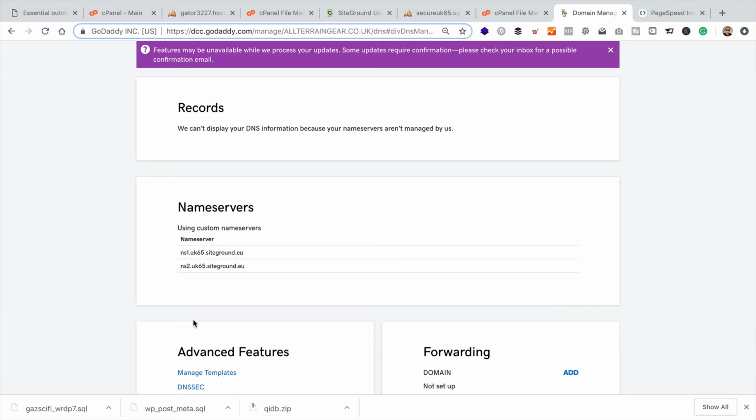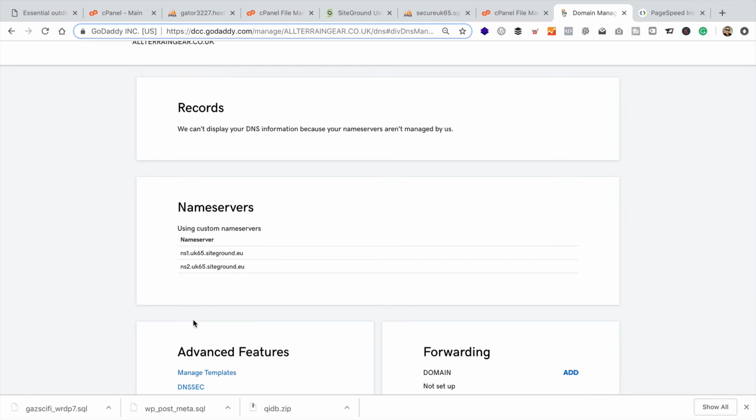Once that's done, we can then log in to the site on our new hosting. And the final thing we'll need to do is just request a new SSL certificate on our new host. So what I'm going to do is wait a moment. And in fact, the best way to find out if your DNS is all propagated and updated, because it can be difficult to work out when you visit your website, is it on the old hosting? Is it on the new hosting? Because obviously it's going to look exactly the same.